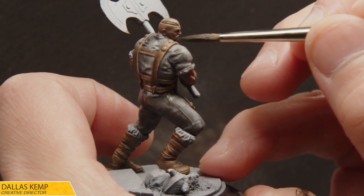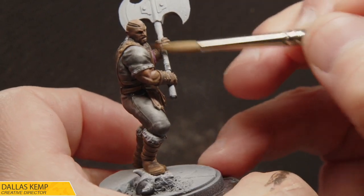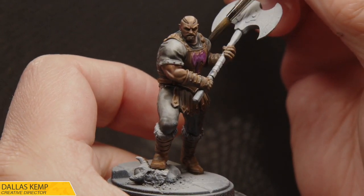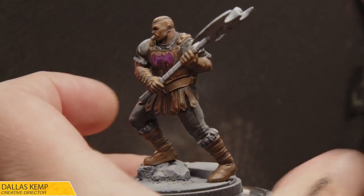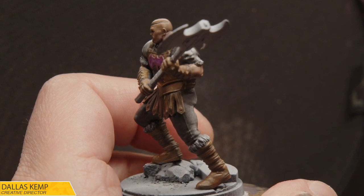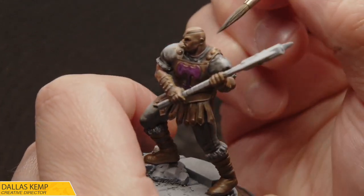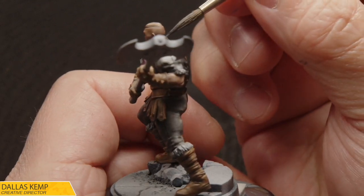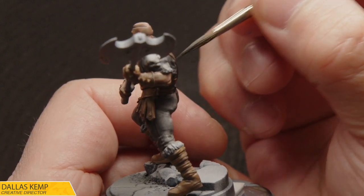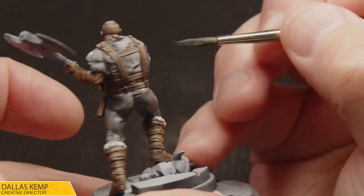Let's get a little darker in that nook and cranny. And we're definitely going to have to highlight that leather one more time. I was painting and I looked up and there's so many messages, I couldn't keep up. Emphasize the darkness on this supermassive back.